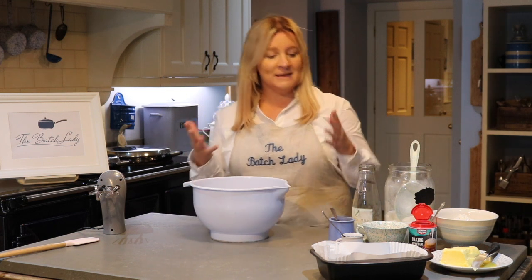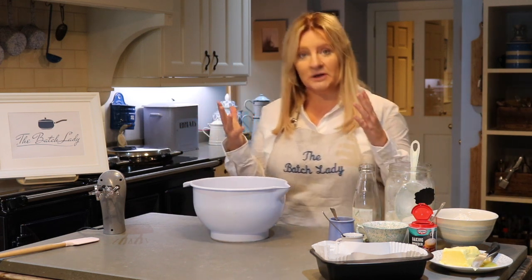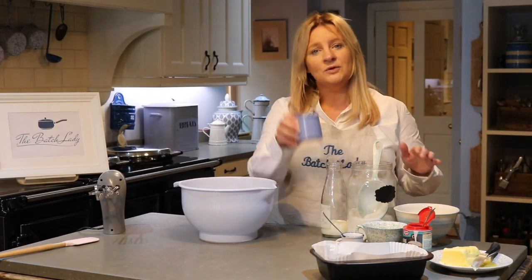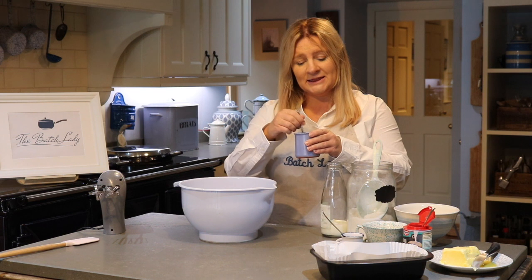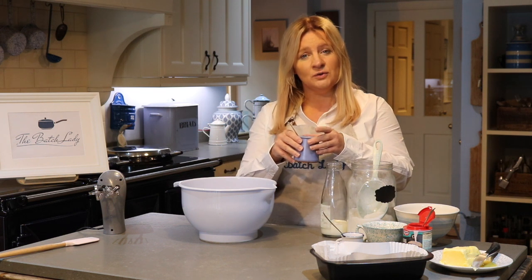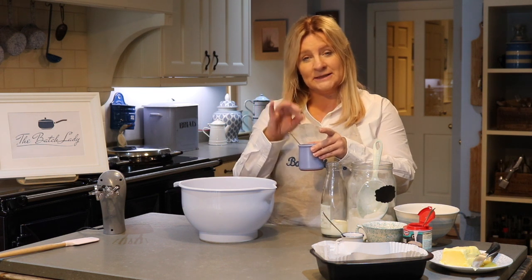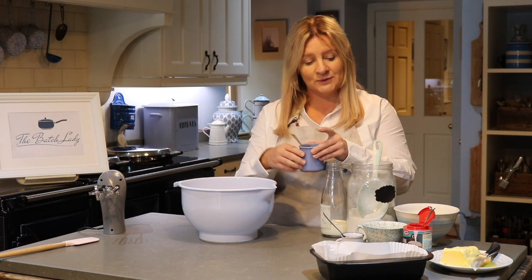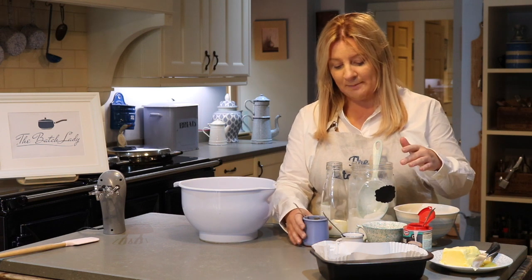So let's get on and make this coffee cake, okay, to go with our delicious coffee. Okay, so we've got our milk, our sugar, our flour. We've used a delicious coffee that's really thick. You can use any coffee you like. You're just going to take some coffee, add a teaspoon to a tablespoon of water and make it into a thick paste. So the instructions will come up on the screen.